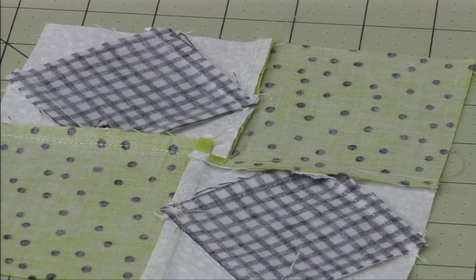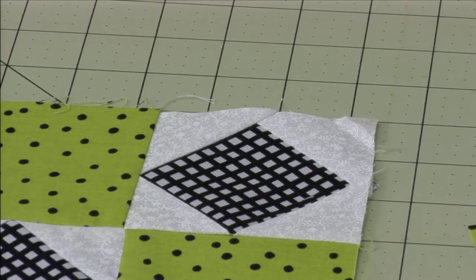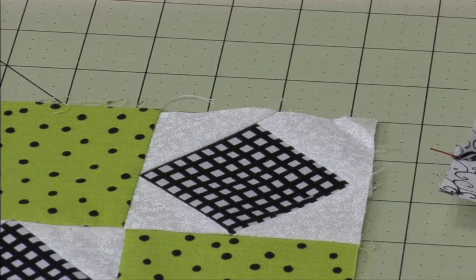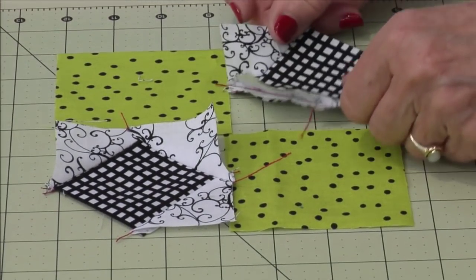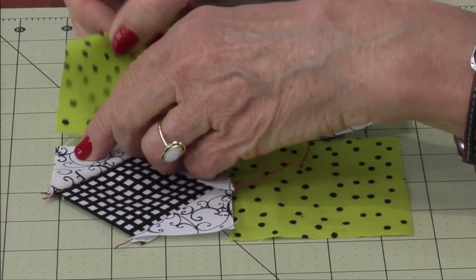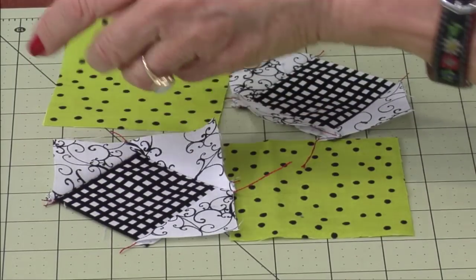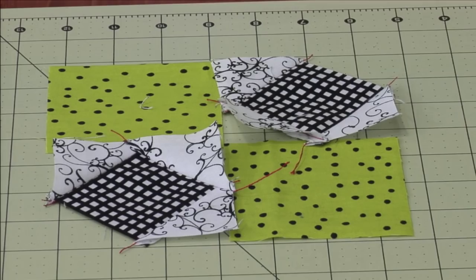I could still sew it together. Let us see. No, because you can't on the other one. Oh, I see what you mean. You could leave the point on the outside. Oh, we've just made a new block. There! Sew it on later. Yay! It's perfect! Good, don't you love it?